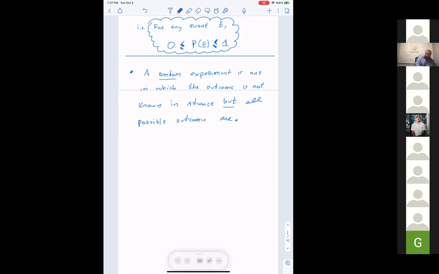Is flipping a coin another one? Flipping a coin is a wonderful one. If you flip a coin, we know it's going to be heads or tails, but we don't know which one it is in advance. That's a wonderful example. Anything else? A roulette table. Roulette table. Okay, 1 through 38. Red, black, possibly green. Don't know in advance. Card from a deck. A die. Whether it rains tomorrow. Fantasy football, because you don't know in advance what team will win at the end. Any sporting events, 100%. Whether someone's going to have a boy or a girl.